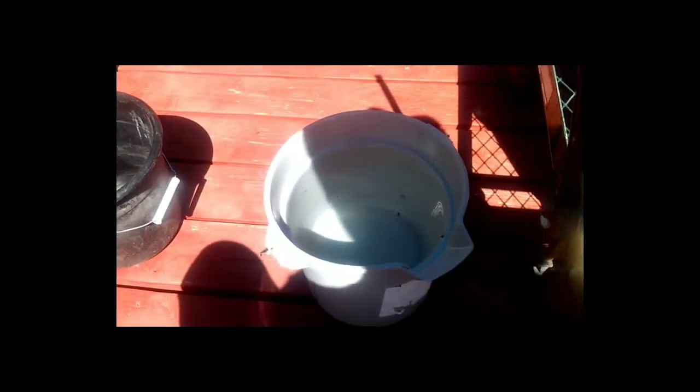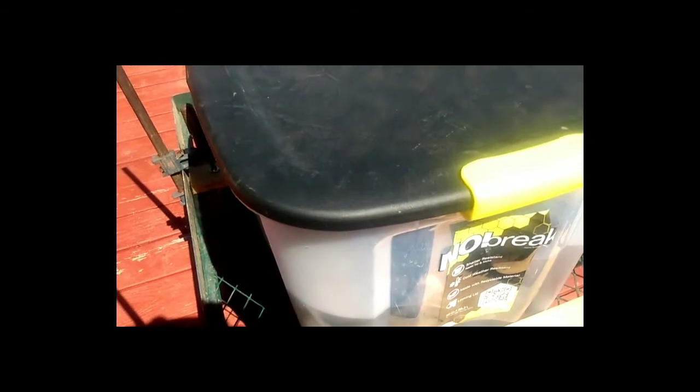After the wash cycle is done, you can go ahead and remove your laundry out of there. Maybe you can even just set it right on the grate here. Wring it out a little bit if you want to, and then add some fresh water for your rinse cycle. You're going to use about the same amount of water. Slosh it back and forth. And when you're done with that, you're going to put all of your laundry here up on the cart. You're going to wring that laundry out.